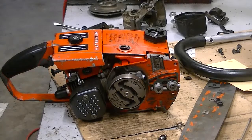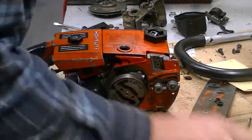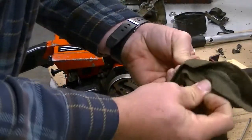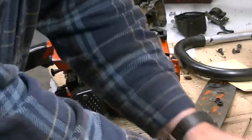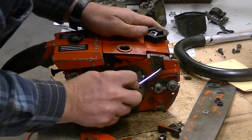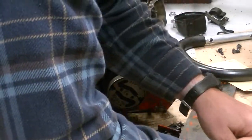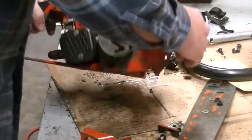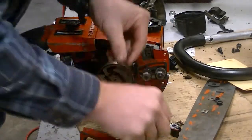One thing to remember is that there are 3 models of the Homelite EZ, and they're all a little bit different. There's the EZ, the EZ Automatic, and the Super EZ. Engine size is different. The EZ is a manual oiler only, and it's 2.1 cubic inches. The EZ Automatic added the automatic oiler and is at a 2.3 cubic inch, and the Super EZ is at a 2.5 cubic inch. And far and away that's the most common saw of the series, but you got to be careful with what you've got when you're ordering parts, because the handlebars are different. The mounting points at the bottom of the fuel tank are a little bit different. So anyway, got that apart and some stuff cleaned up.